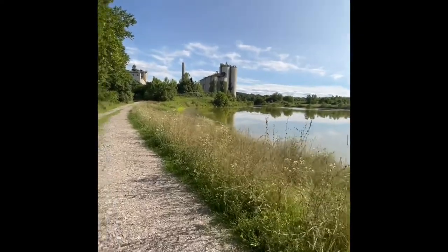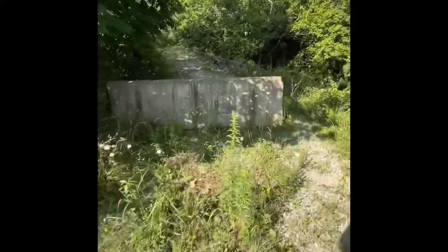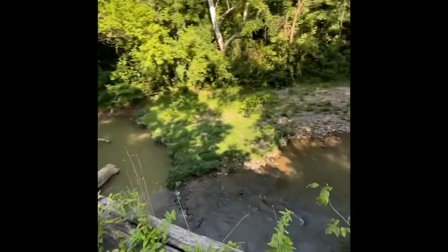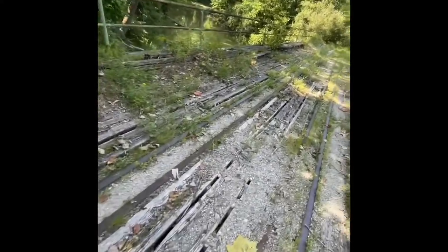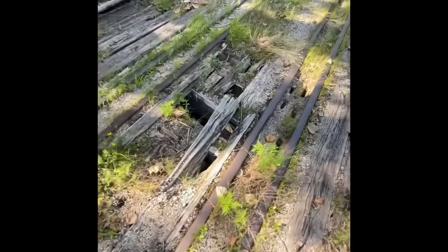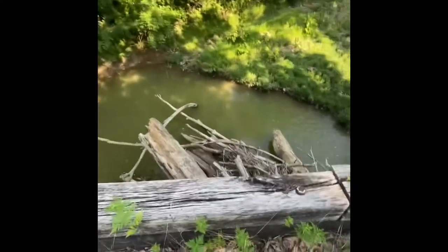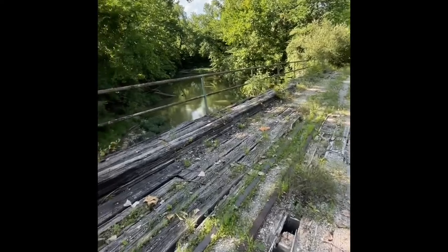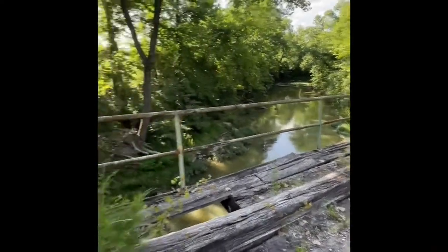Look at the size of the tower — this is crazy! There's an old bridge over here, an old train bridge. That makes sense because they got all that concrete. Wow, look at the gorgeous river. Hopefully this is sturdy enough to hold us up — it was able to carry thousands of pounds of cement. Watch your step with some of these holes.